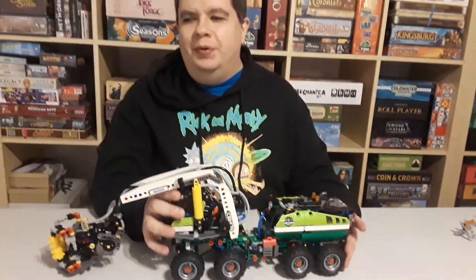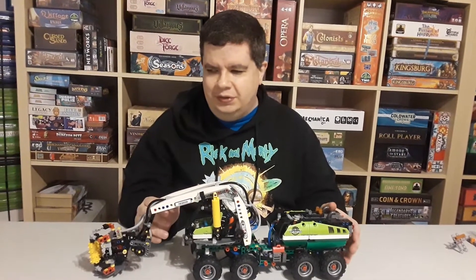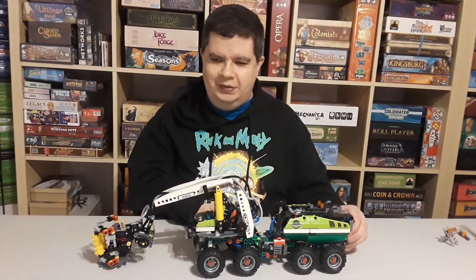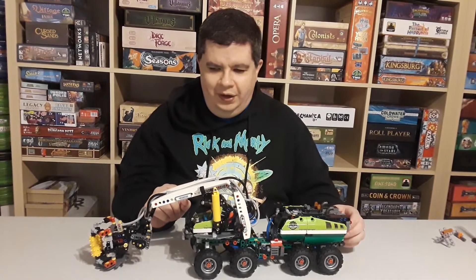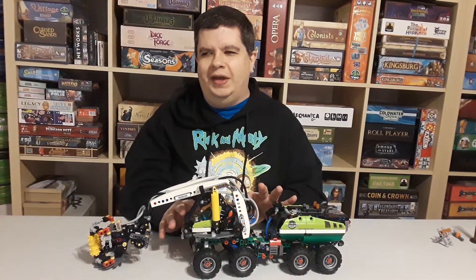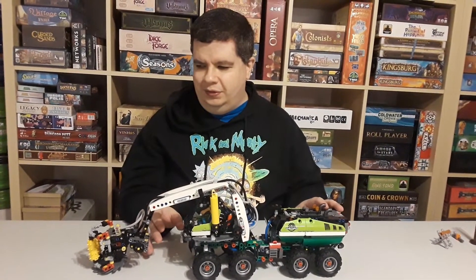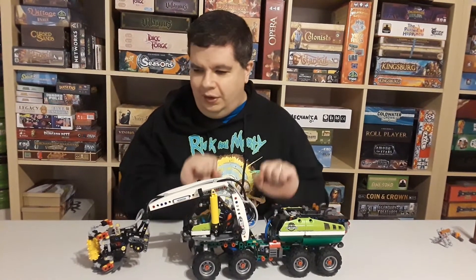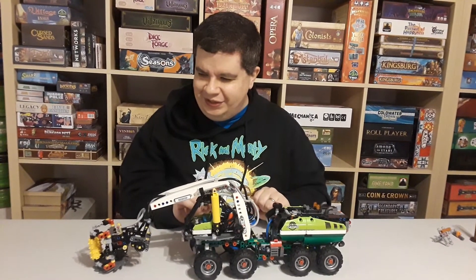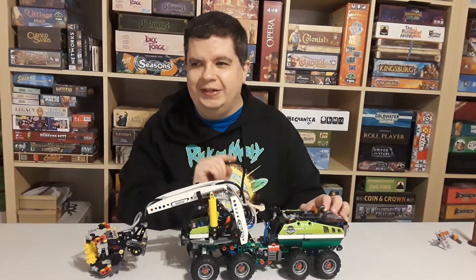Overall, this thing is going out of print — it's still available but only for a short time, as it is retiring soon. It is $150, so it is on the heavier price point. The reason I got it was because of the pneumatics and the Technic, so it was two challenges in one. It's worth it, though it's super specific when it comes to the pneumatics, so I can't really say it's great for taking and modding something out. However, if you are a Technic person, chances are you won't have that problem. I do recommend trying a Technic set for yourself — you might not want to start with something this challenging, but it's out there if you're interested. Again, set number 42080, the LEGO Technic Forest Machine.